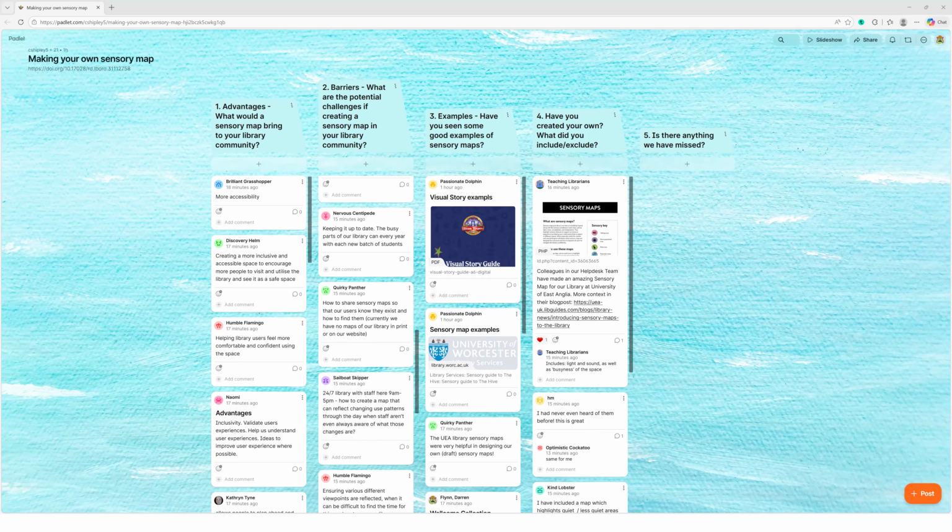I will put a link in. Has anybody put a link into the actual sensory map? Yay, thank you, Kat. So you can take a look at the actual sensory map that we've created. It is a PDF and it's housed in our open access repository, so students can print it out if they want it. We'd also print it out if somebody wanted a copy to look at. So take a couple of minutes to have a look at the map that we've created.